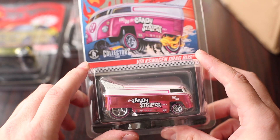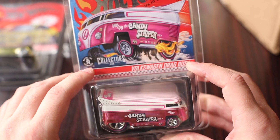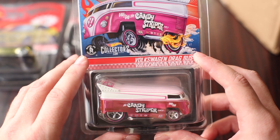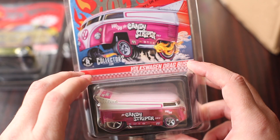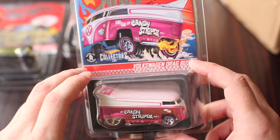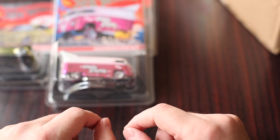I don't have the other variation. I did go through a bit of trouble to get one and paid more than I wanted to, but I got the pink variation, which is the rarer one, at a good price — I'll be happy with that. If I end up with just the one and not the other variation, that's fine. I'll keep an eye on the prices. I'm not sure what's going to happen because prices spiked very quickly early on — in those cases they do tend to settle and come back down later. This was probably the most wanted car from what I'd seen previewed for the RLC for 2021. Anything other than this would be a bonus.